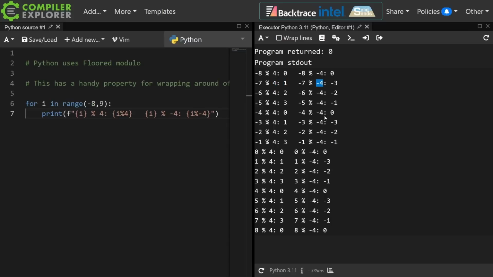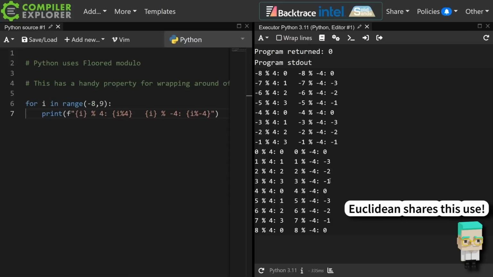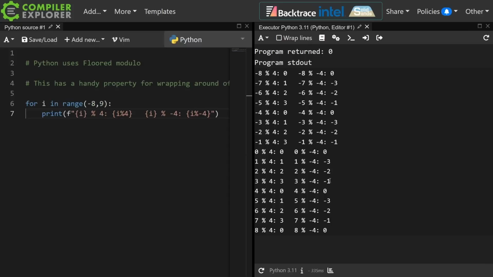If the divisor is negative, then we get a negative result. Now, I did see a comment on Twitter when I was discussing this, that the Python version, the floored one, is the only one that has an actual use case. And I will actually demonstrate this use case because it is directly relevant to the Game of Life simulator from a few episodes ago. If I have an index into an array, and I know that the array is size 4, then I can use a floored modulus to always do perfect wraparound.